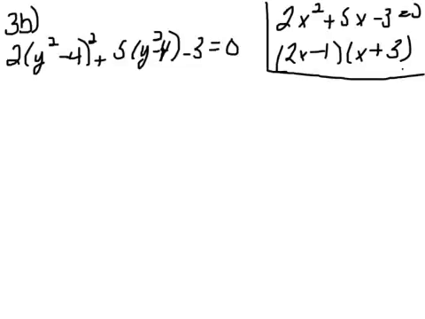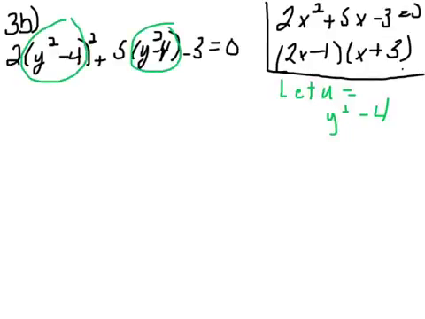And so what we were noticing about number 3 is all three of the problems on number 3 actually are in this pattern. We just used u's instead of x's. I just put x's here so I could recap really quickly and make it look like something you've seen before. This problem on 3b is the same problem if I do one little thing, and that is let u temporarily equal y squared minus 4. What we're looking for is, okay, this is right here and it's also right here.